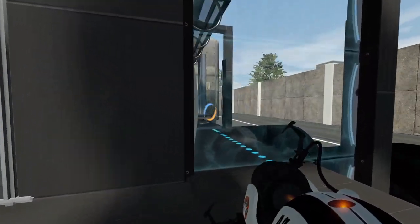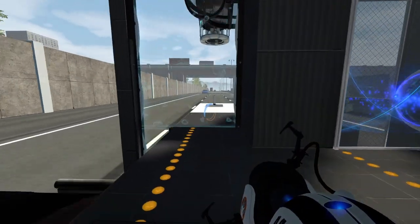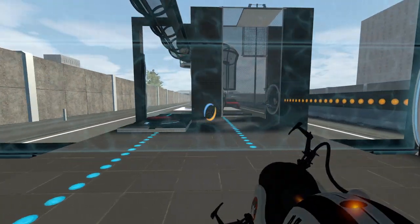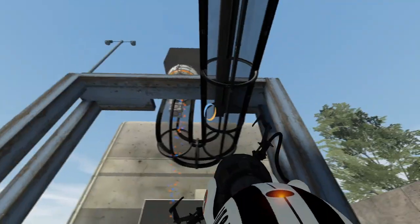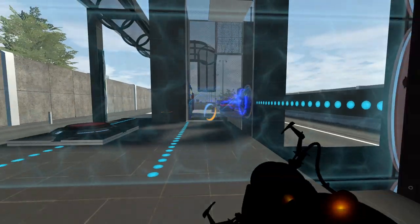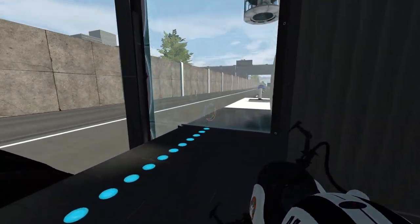So with the cube in there again, we can go ahead and leave a portal upon that panel. We can stand on the cube and place one there, so that when we ditch this cube out onto the road, we should get a new one spat out that way. And I think it will go press that button. It did! Triggering that, which sends a cube all the way to the back and almost topples off of the edge. Because railings - Aperture does not do bloody railings, apart from the miles and miles of catwalk.